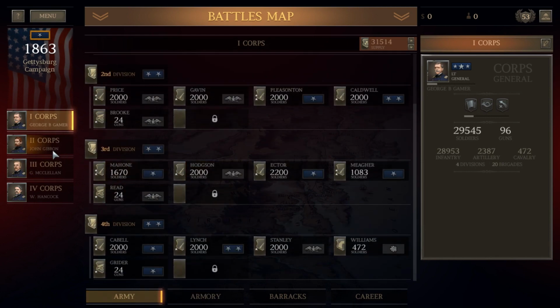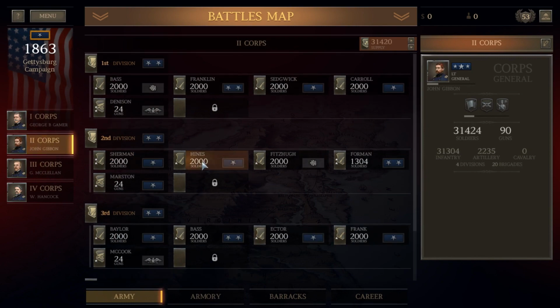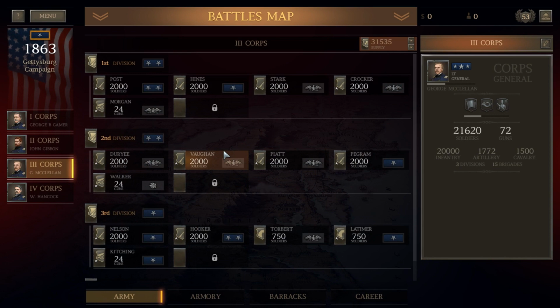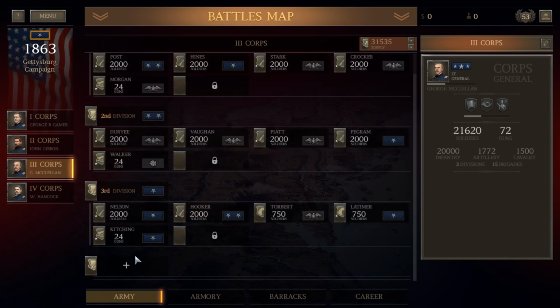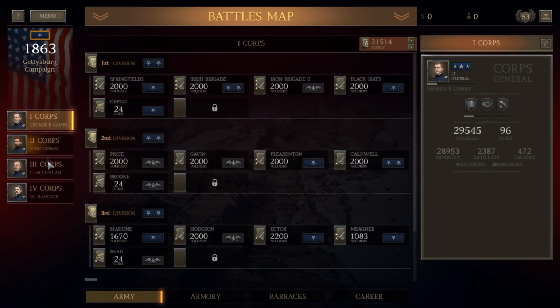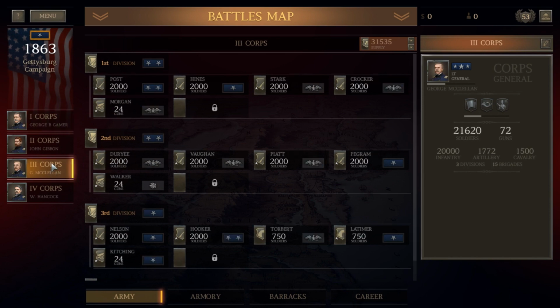We've got a full first corps with roughly 30,000 troops. We've got a full second corps with 31,000 troops. And then we have a third corps, not a full one, we're actually shy of a division in the third corps, but a good-sized third corps of 21,000 troops. All told, about 90,000 soldiers in our army. I think we're basically right at 90,000.